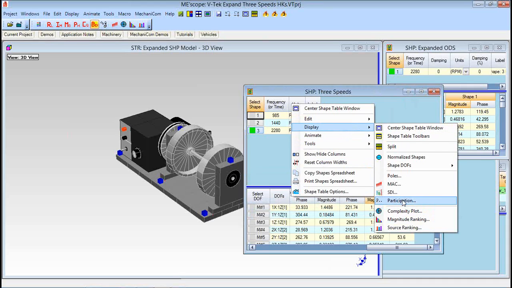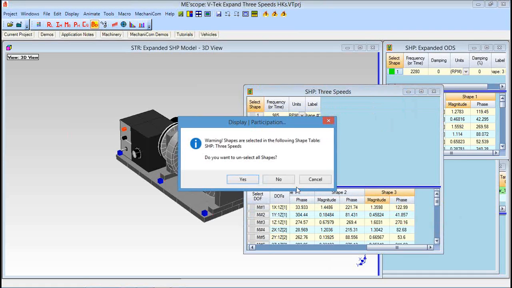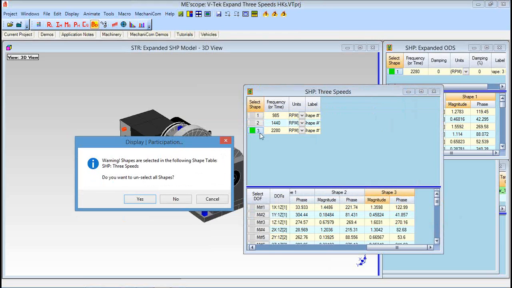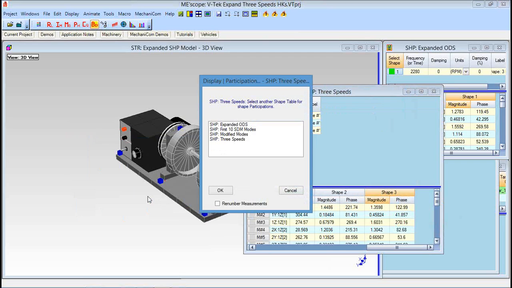Now this is going to show me the participation of those mode shapes in each of the ODSs. So let me go ahead and execute that, and it says you've got things selected here, and I do. I have the third shape selected. So let's unselect all those, and let's select another shape table for shape participation. So I'm going to select my 10 SDM modes that we looked at earlier in animation.